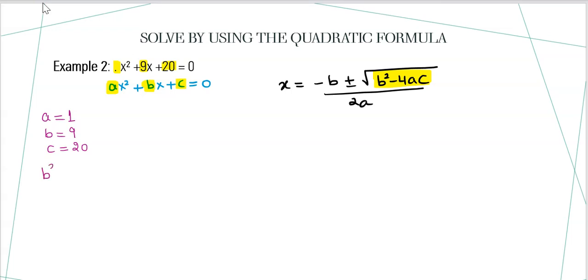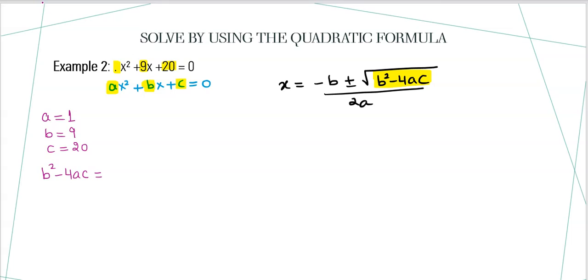Okay, so let's calculate it over here, b² − 4ac. It's not necessary to do it at this step. You can even substitute it directly in the formula. But to avoid the complication of the square root and the terms there, I'm calculating it in advance. But you can do it at this stage as well.